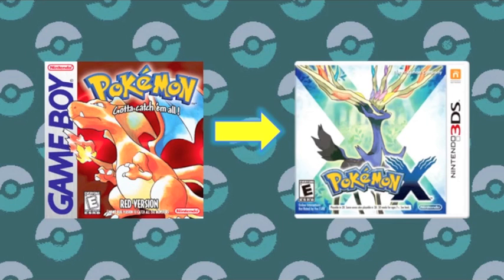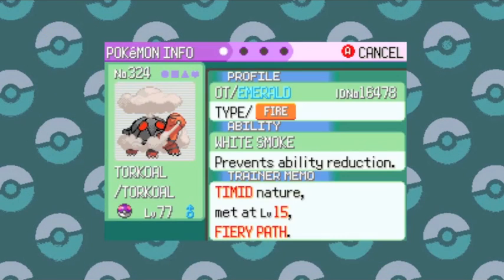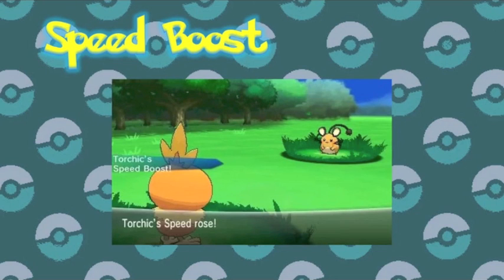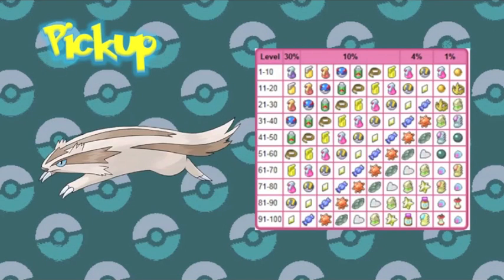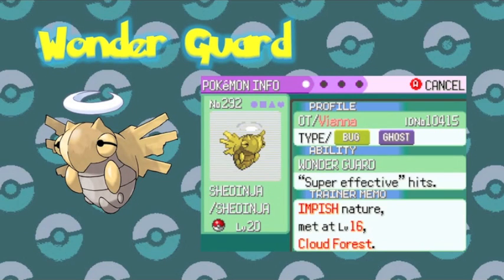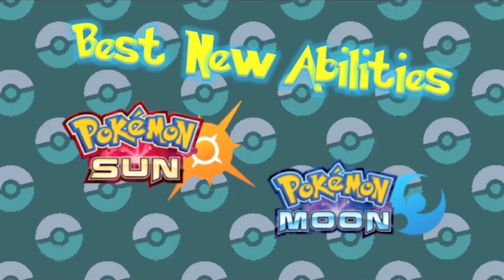Like any generation, there's no shortage of new abilities that were introduced in Sun and Moon. Abilities are one of the best additions to have ever been made to the Pokemon games, essentially giving every Pokemon a free extra move slot. Some abilities are critical in battle, some are useful outside of battle, some are downright useless, and some Pokemon have even been designed specifically around their ability. So, we'll be taking a look at the best new abilities Sun and Moon have to offer.